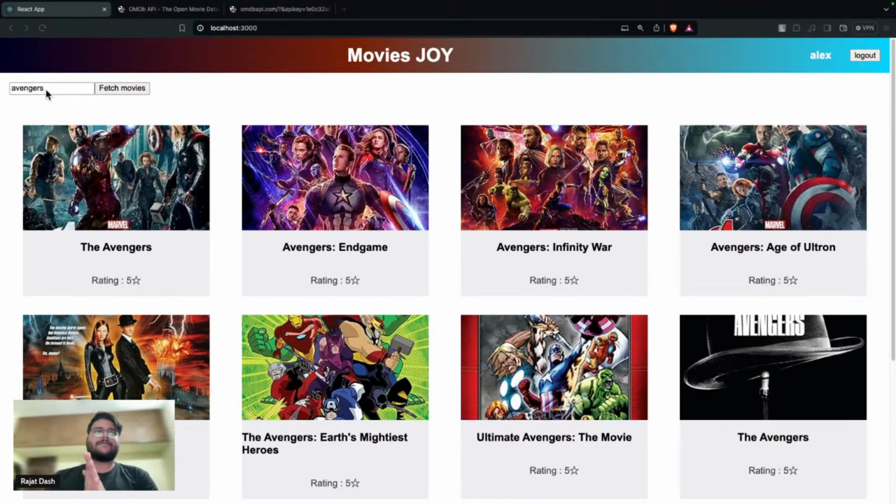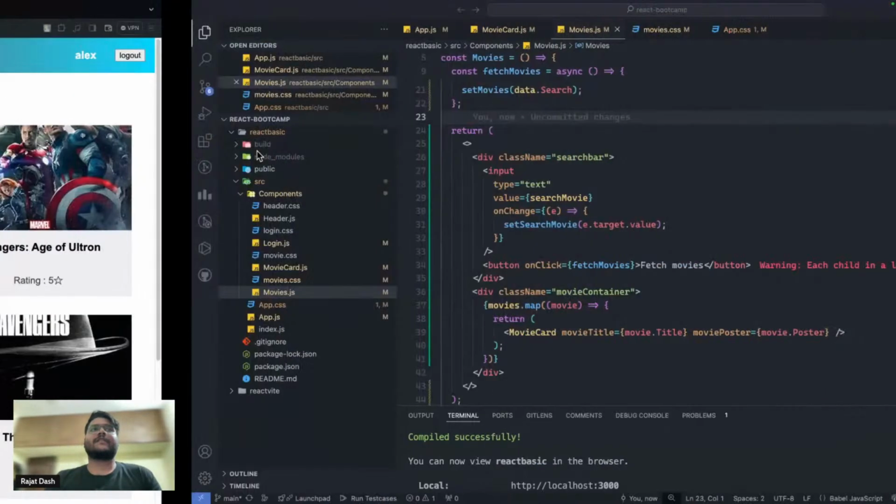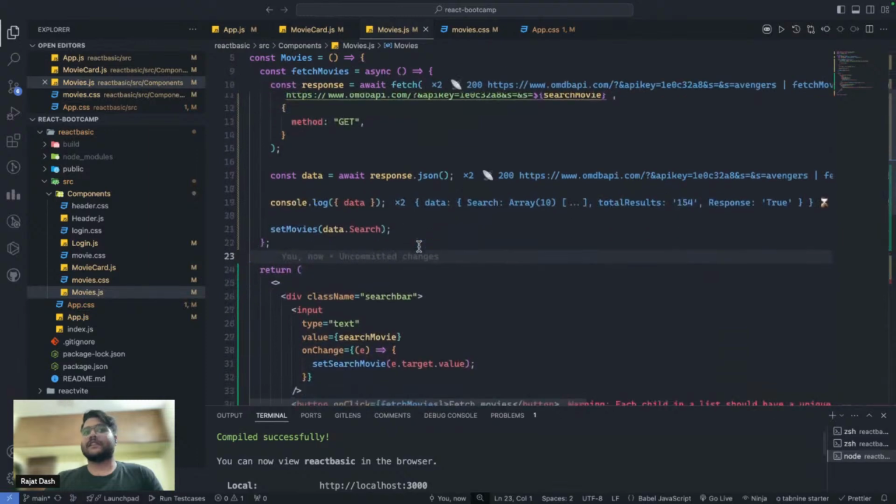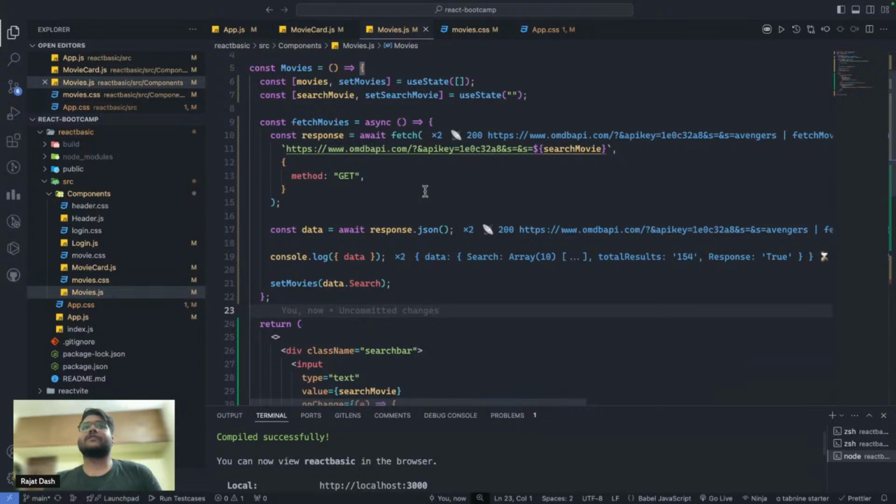Was that cool? Did you guys understand how fetch functionality works? And all this we did without using useEffect. We'll be using useEffect in a while, but I want you guys to understand how this works first. Did you guys understand how fetch works?